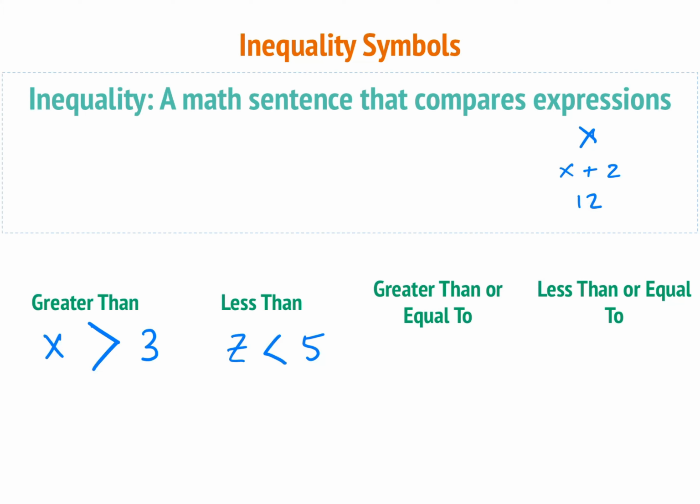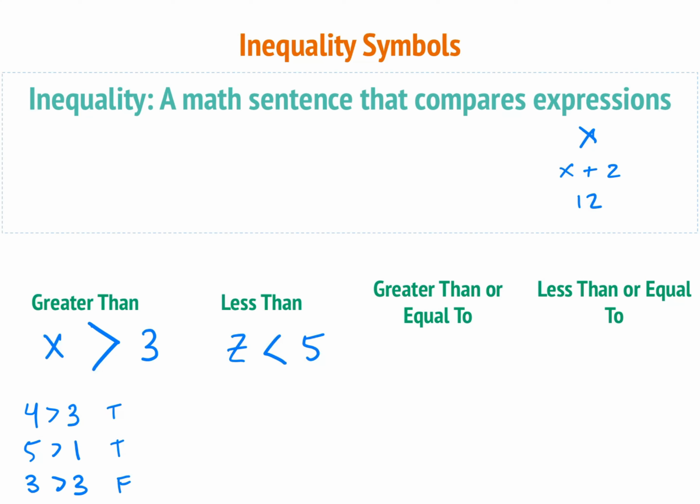Now, both of these are very similar in the fact that the number you see on the other side cannot be a solution for the variable. So when I plug something in for X, I'm looking for a true statement. So 4 is greater than 3, right? 5 is greater than 1. Those are all true. But if I plug in the number 3, 3 is greater than 3, that's false. Okay, because 3 is not greater than 3.